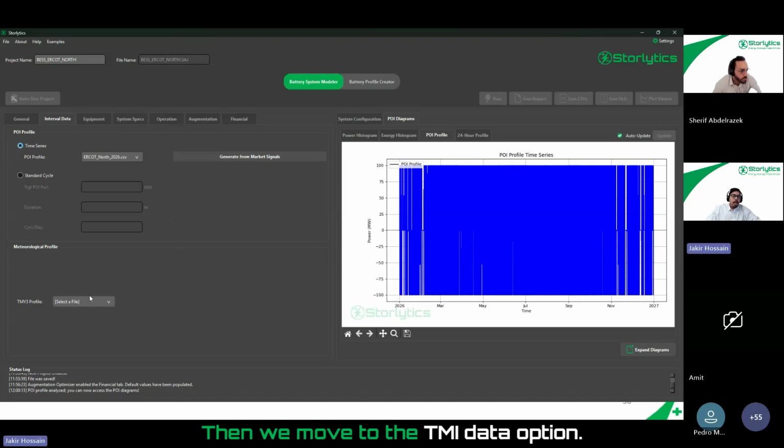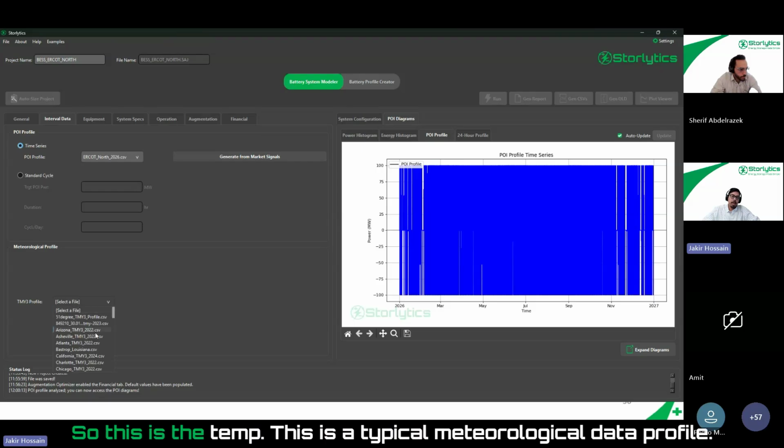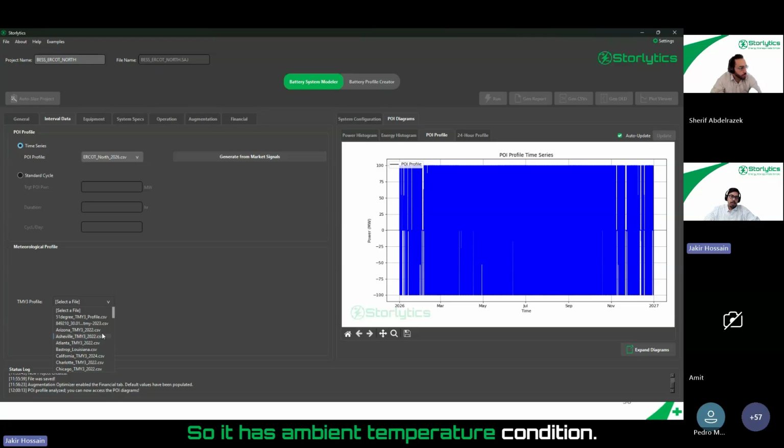Then we move to the TMY data option. One of the critical information inputs is that a lot of the performance depends on the location of the project and ambient condition. So the way you tell that to the program is through the TMY3 profile. This is a typical meteorological data profile. It has ambient temperature conditions. So we're going to go ahead and select Texas.